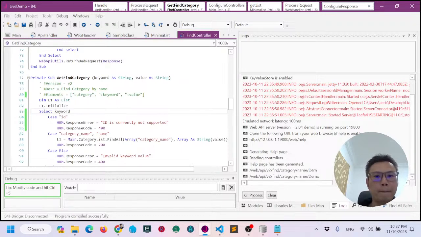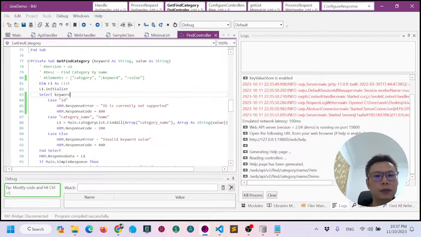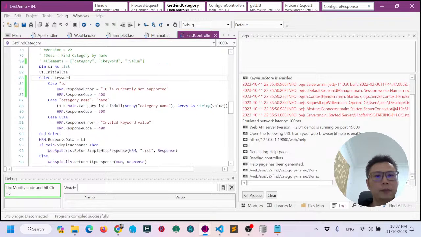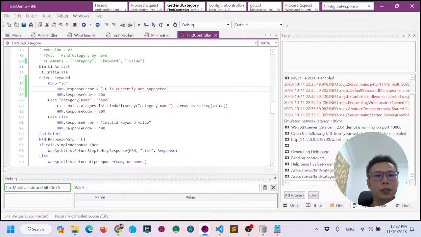So it's not easy to understand. But if you understand from, let's say you're coming from other programming language like Python, PHP, or C#, .NET, then maybe you would understand. If no, never mind, we just learn from the B4X point of view.